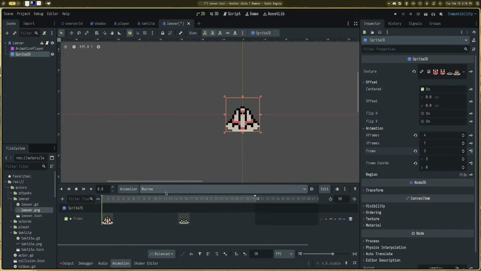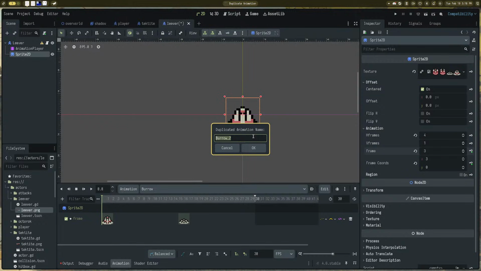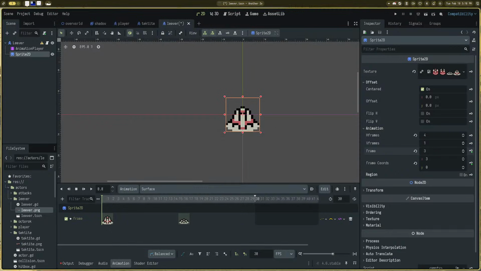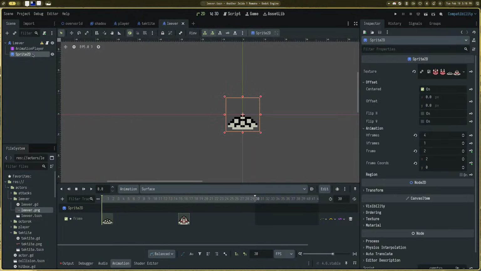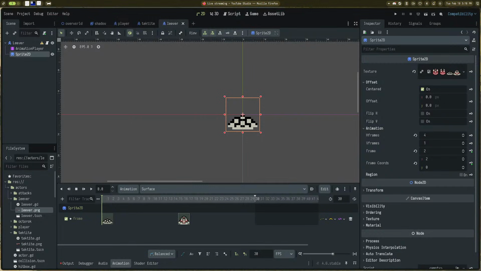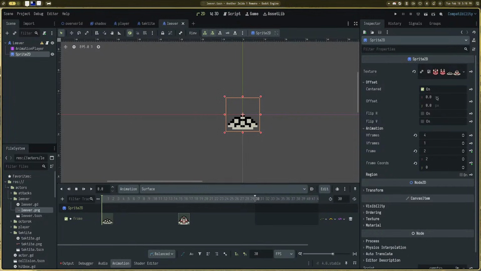And then duplicate, emerge, I guess, or surface. I'll say surface. Just swap these around. Could technically just play it backwards, but I like to have them named while I'm scripting so I can see exactly what I'm trying to make it do.